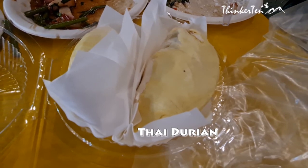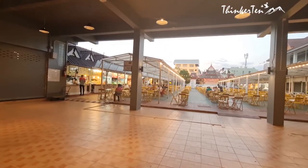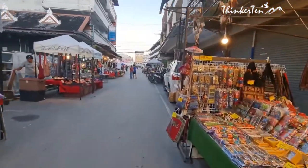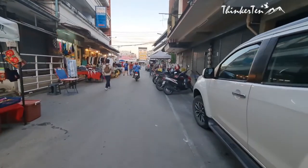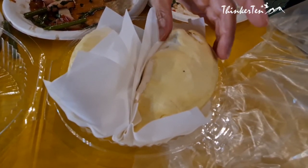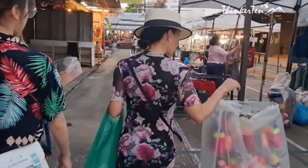One of the street foods that we tried is the Thai durian. Thai durian is so much different from ours in Singapore and Malaysia. We got a box of Thai durian with 3 seeds, which cost us about 340 baht — that is about 12 Singapore dollars. Thai durians are usually very big in size, and the durians are harvested before the fruit is ripe; the durian is plucked from the tree directly. Since it was harvested before they are fully ripe, Thai durians do not smell as strong as Malaysian durians.